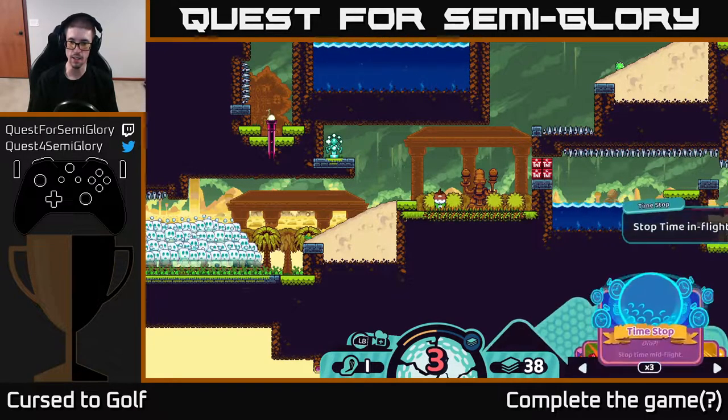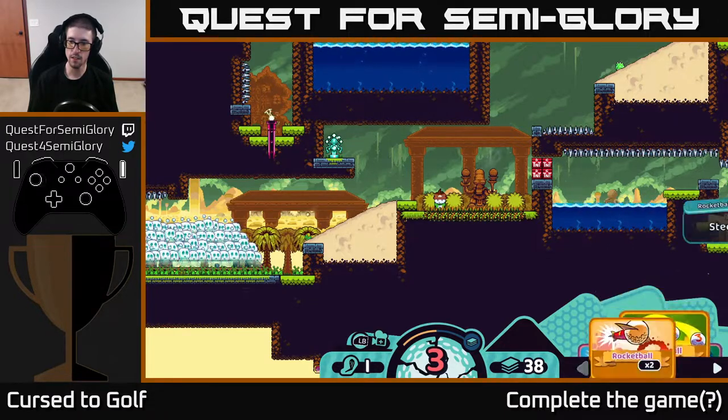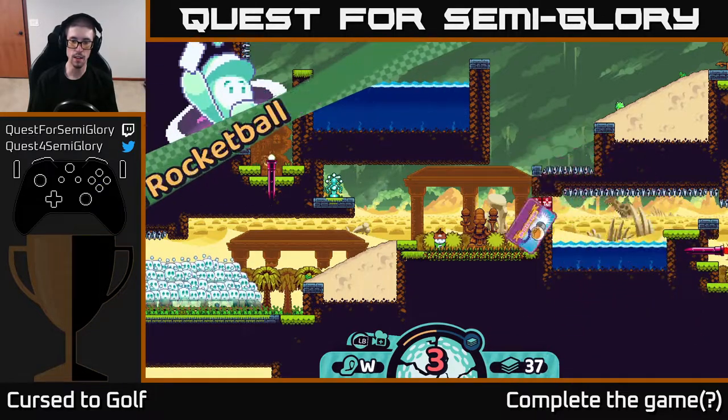Actually, alright, hold on a second. What do we have? We have one of them U-turn dillabops. Oh no, but we've got the mini rocket ball. So we could probably pop it way up, and then kind of go... Right? Let's do that.